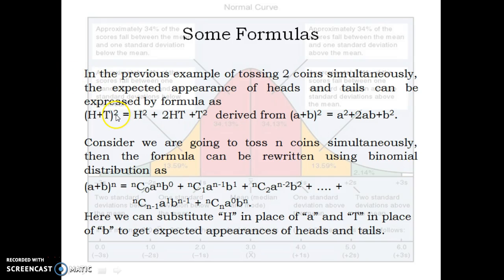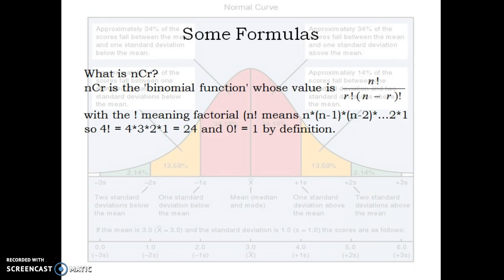This 2 stands for two coins. If three coins, (H+T)³. (H+T)⁴, (H+T)⁵, and so on. When we toss five coins altogether, the result can be easily accessed from Pascal's triangle. Pascal's triangle: 1, 1-1, 1-2-1, 1-3-3-1, and so on. Or it can be obtained from the formula nCr = n!/(r!(n-r)!). From this we can obtain how many chances there are to obtain three heads together when we toss three coins together.